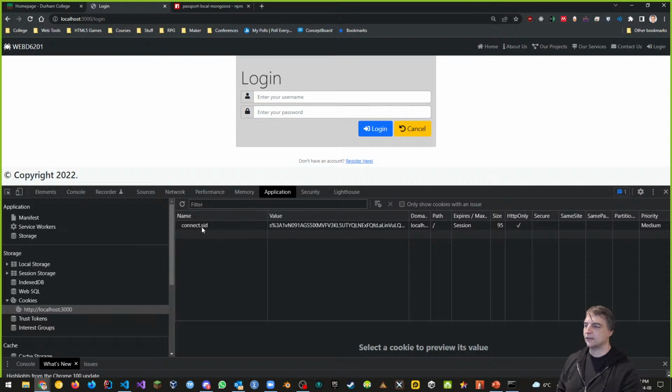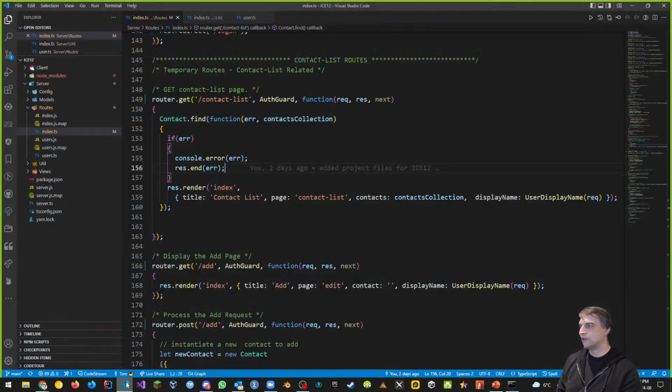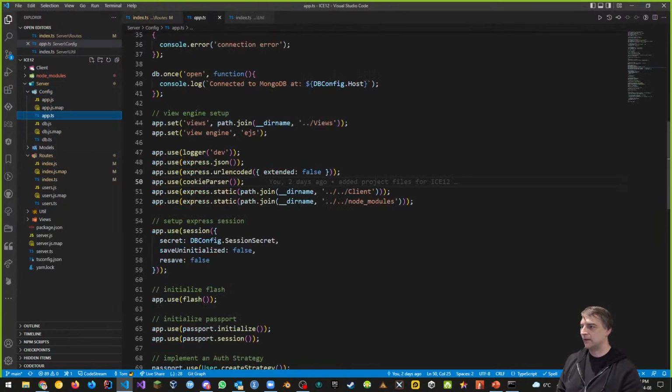This connect session ID basically says we have a session ID. When I refresh the page, it did a round trip and checked to see if I had one in here, which means I was logged out, and it stored something else in here, because of what we told it to do in our app.ts in the config. Down in here we said, save uninitialized false, resave false.